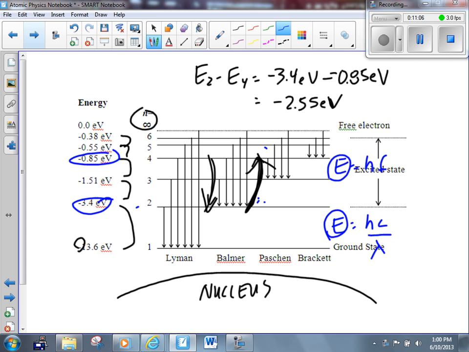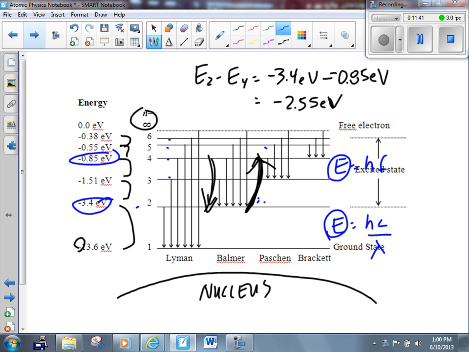Patrick, you had a question? No, it's not limited to these 4 series. Not at all. And these are specific to hydrogen as well, these 4 series. It's going level 1, 2, 3, 4, 5, 6. It keeps going 7, 8, 9, 10, 11, 12, whatever, and there's different series for each of them. The reality is in most diagrams, you don't see past the 6th level, because as they get further and further up, further away from the nucleus, the lines get closer and closer together. So it's physically difficult to draw it. That's really the only reason.